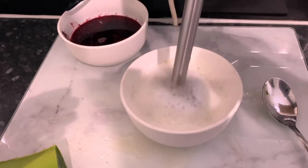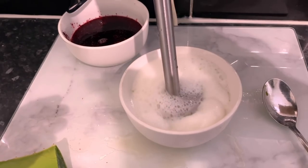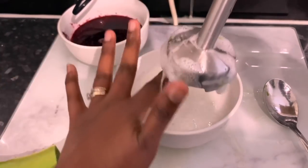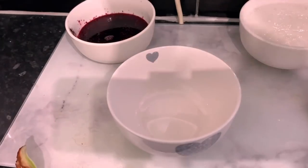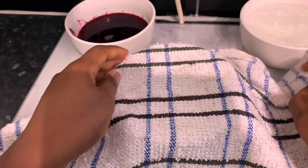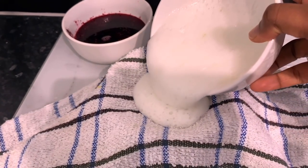So you want to cut a small portion of the aloe vera that you have, and then scoop the gel out of it and then blend it. You can use a hand blender just like I'm doing here, or a normal blender. If you don't have the actual plant, you can get the gel from the store or Amazon, but just make sure that it's 100% pure.